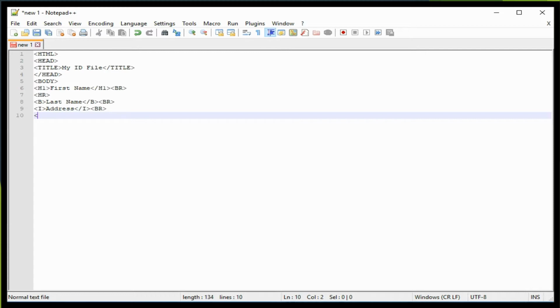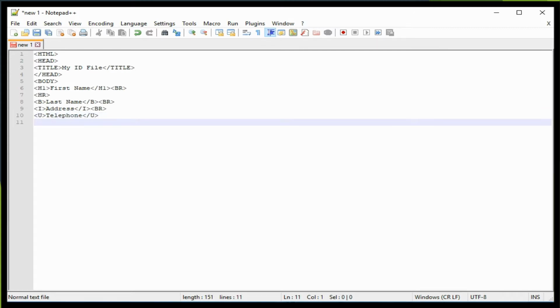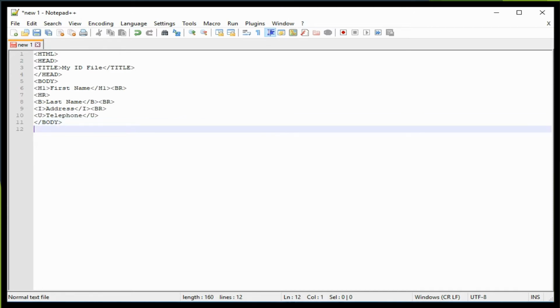So we're going to use the tag U for underline. Then write telephone. Then indicate the close tag for U. Next is the close tag for the body. And finally, close tag for the HTML.